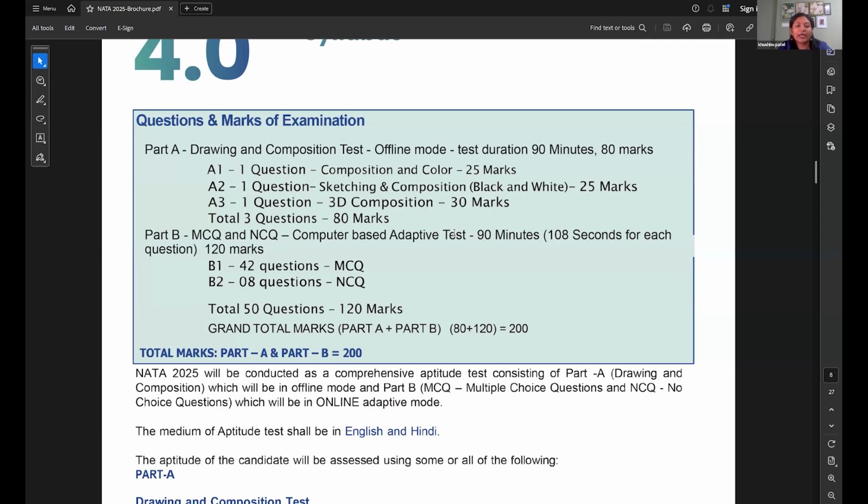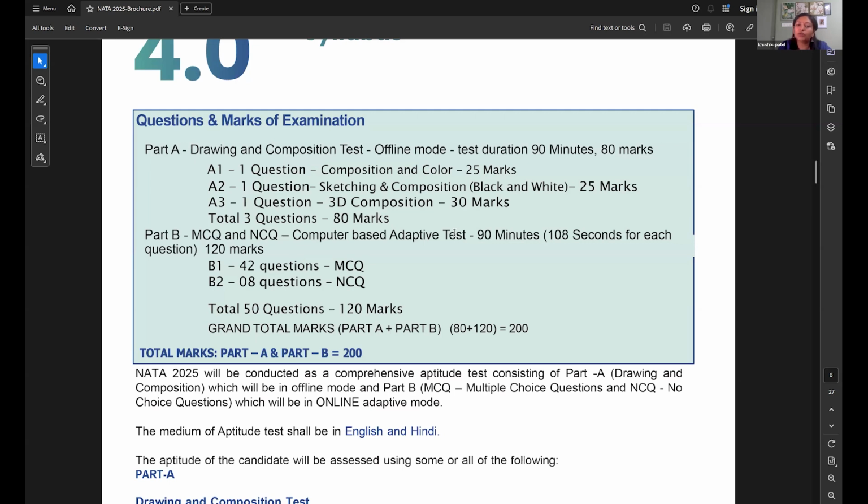This has MCQ and NCQ questions. We are all aware of MCQ, which is multiple choice question, where a question is asked along with 4 options and you have to choose the right option. NCQ basically stands for no choice questions, where they will provide you the question, but no options. Your job will be to figure out the answer on your own and enter your answer directly. There will not be any options given.